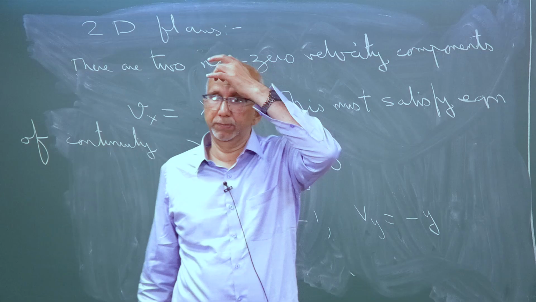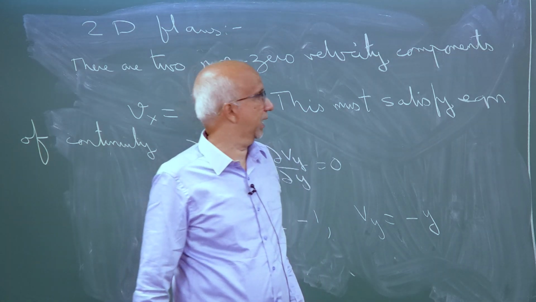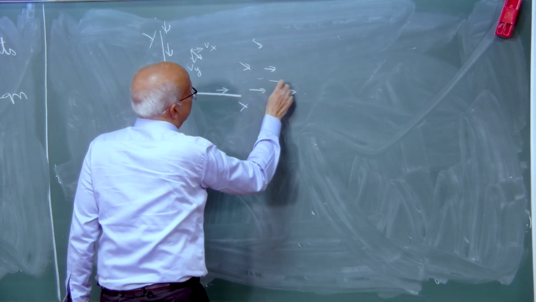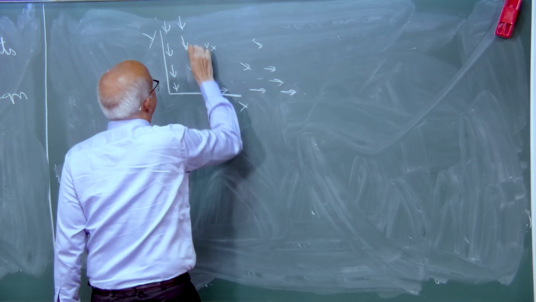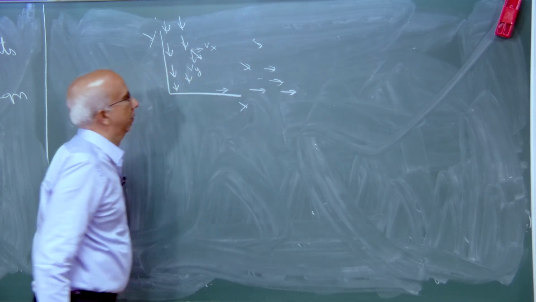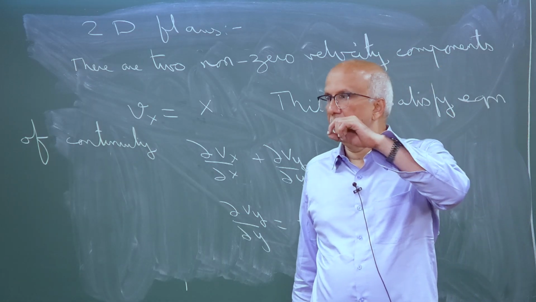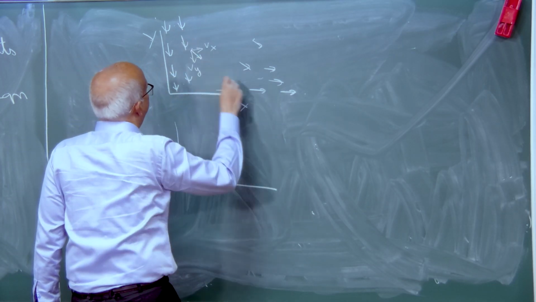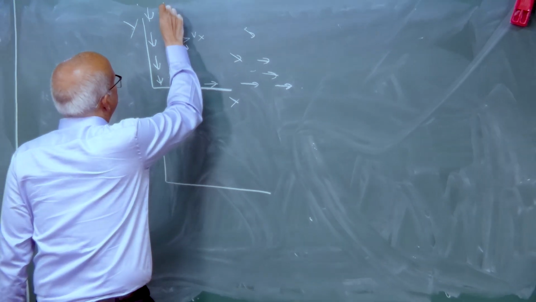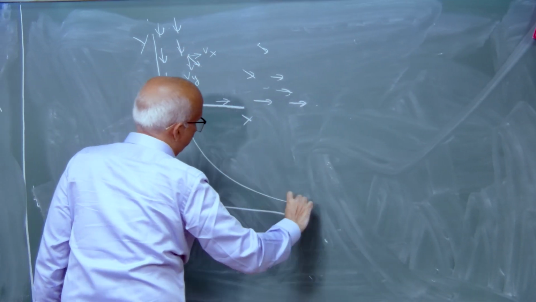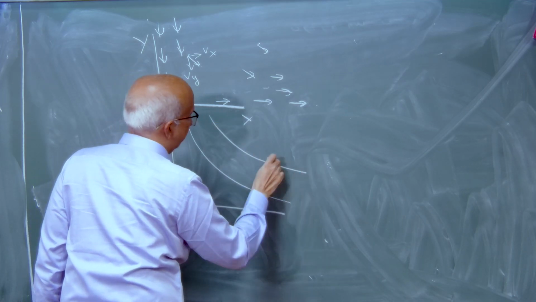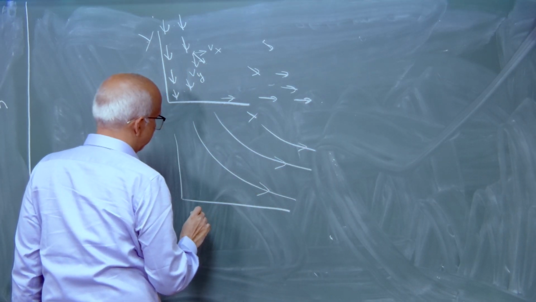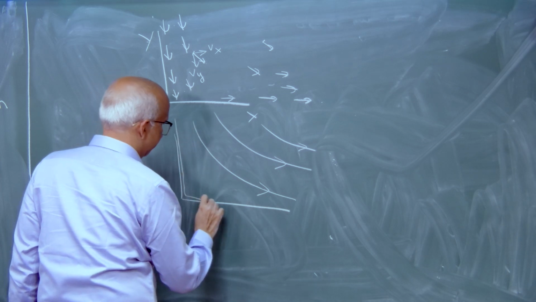So, that is what you get. I am trying to plot how the velocity is going to look. At different points you will have different components, but this is how it shapes. Closer to this it will be vertical, so at every point you are going to have... if you want to connect all the points, suppose the particle here, it is going to go in some direction, along this kind of a trajectory. These are the trajectories you are going to see. Yes, there is one trajectory like this.